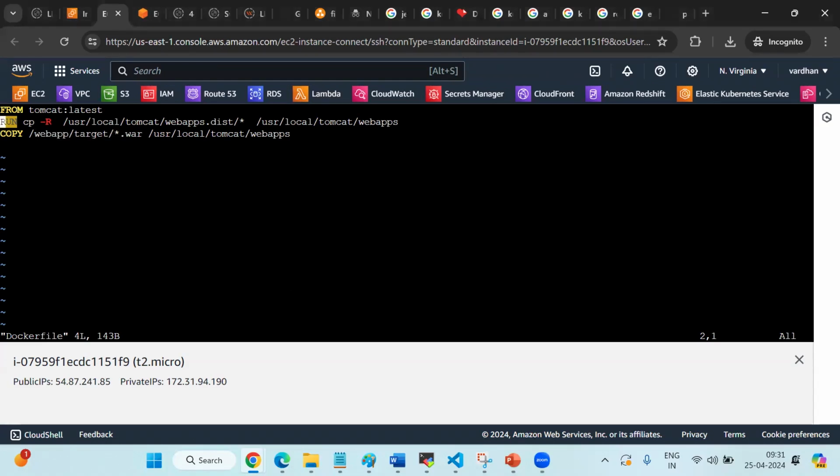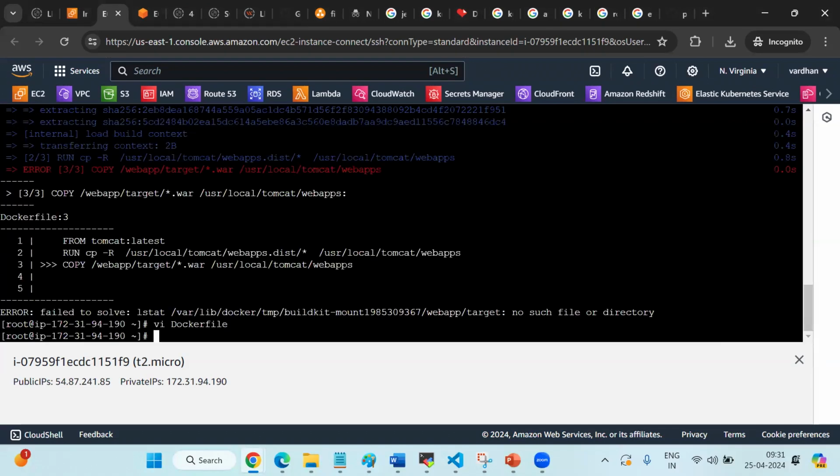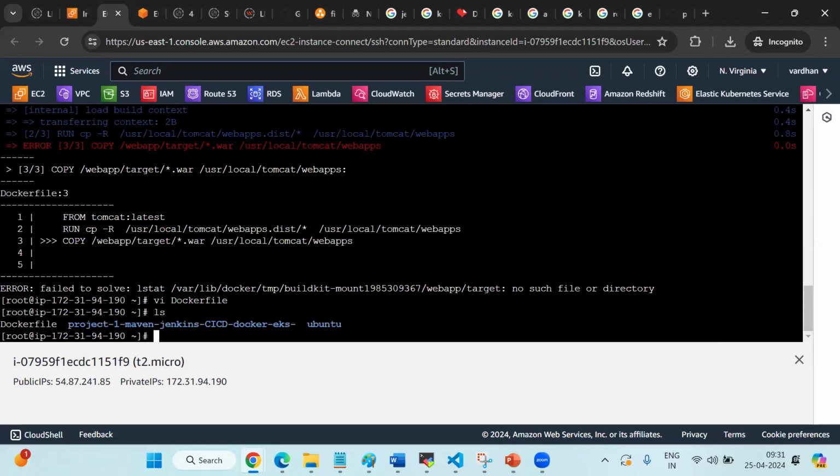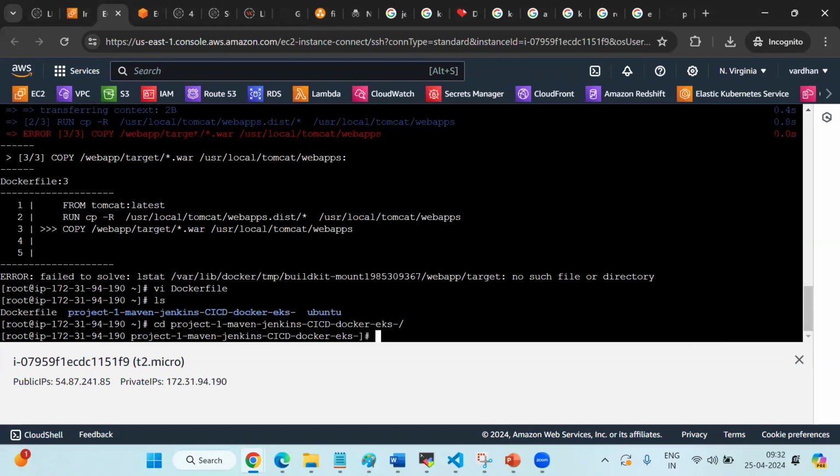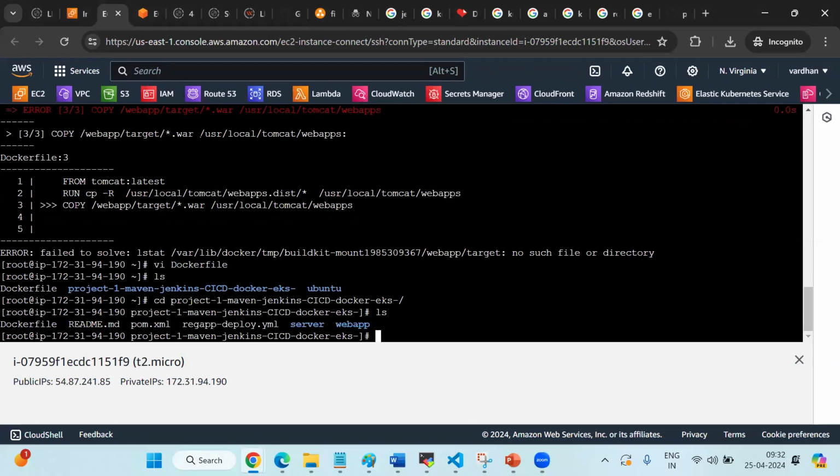Okay. So guys, we'll start. We'll do it. First, what do I need to do? This is my project. CD project. Let's go inside. There is a Docker file.